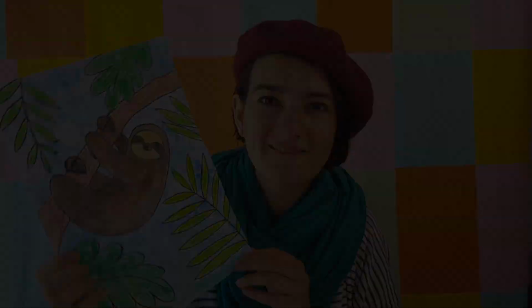Puppies! Are you ready for the art lesson? Today we will take a trip to the rainforest and we will learn about the sloths. Are you ready? Let's get started.